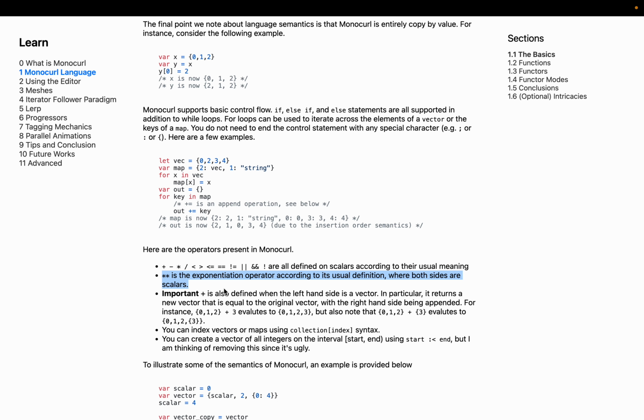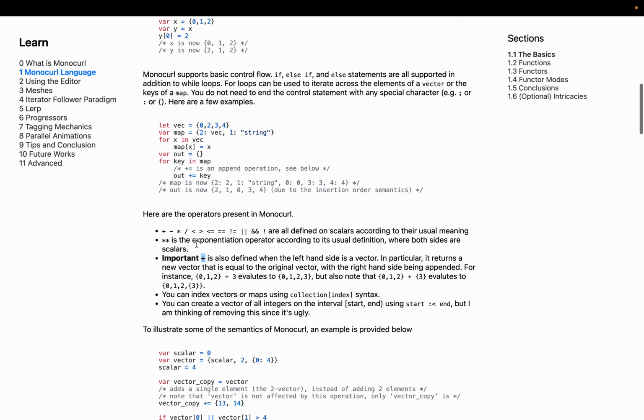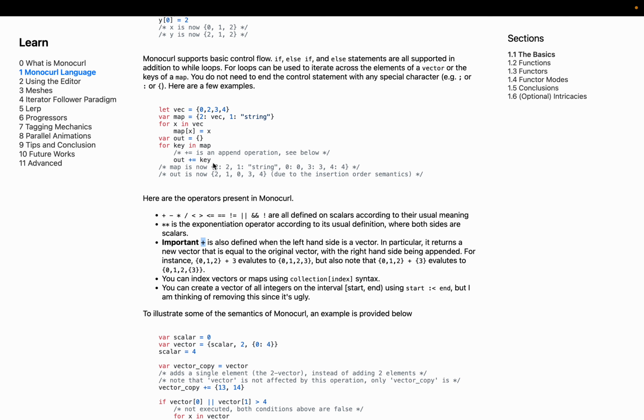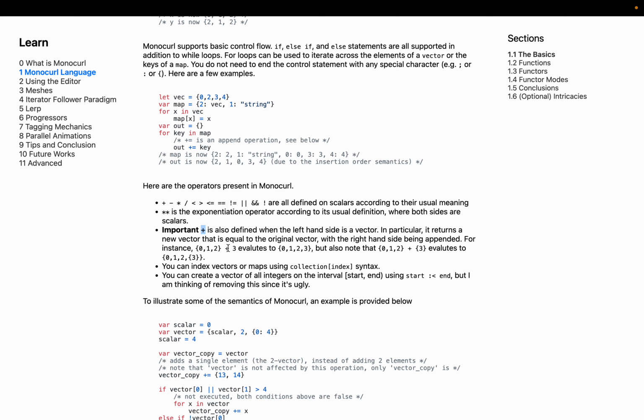There is also exponentiation, but the one thing I want to point out is that whenever we have vectors, addition is not how you might typically see it. In particular, if you have 0, 1, 2, and then we add 3 to it, it's going to evaluate to 0, 1, 2, 3.